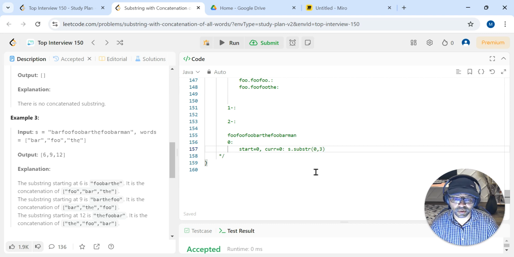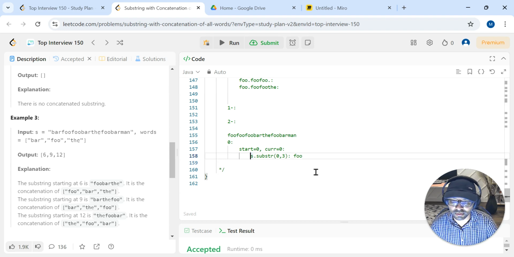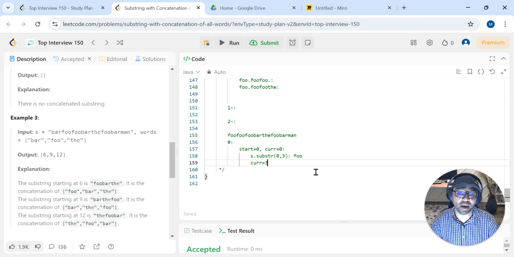Well, 0, 3, right? This is not Java syntax, just my notation of saying starting at 0, size 3. The substring is foo. Is that something we can add to a valid concatenation? Yes, we can, because our words array allows foo. So we set current equal to 3. We just move current. Logically, we append it.